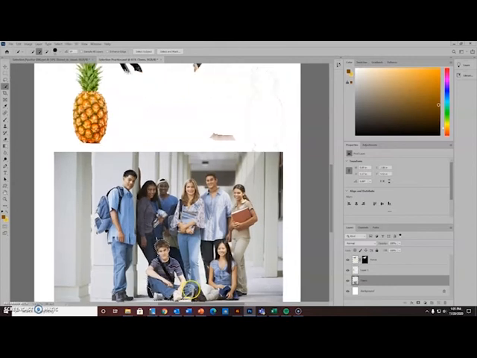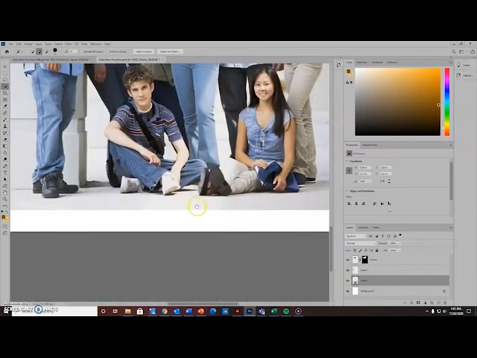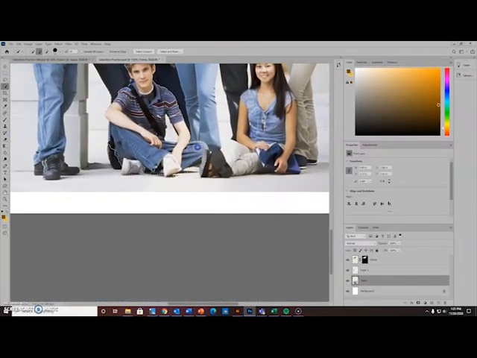And so you can just zoom in, Alt scroll, and kind of click. Alt will subtract. Now you can see that selecting this kid is not going to be super easy no matter what I do, but I could get it close.